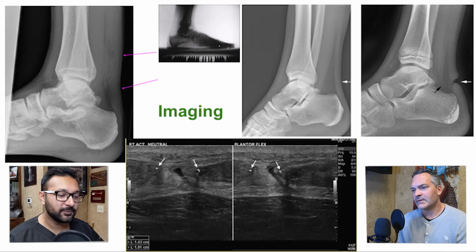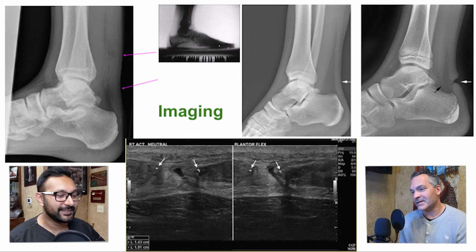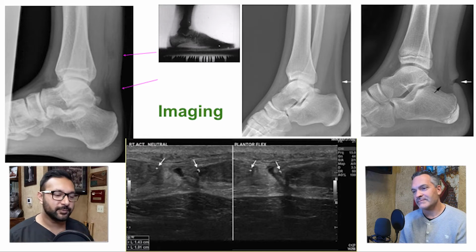Here, you can see where the Achilles has ruptured completely. You can even see the deficit. That's pretty amazing. You can see that with X-ray. That's terrific. A lot of people think that the X-rays are solely for bones, and there are some shadows that we can kind of make out. I mean, you want to get some bigger imaging if you're questioning your diagnosis, or an ultrasound also helps.